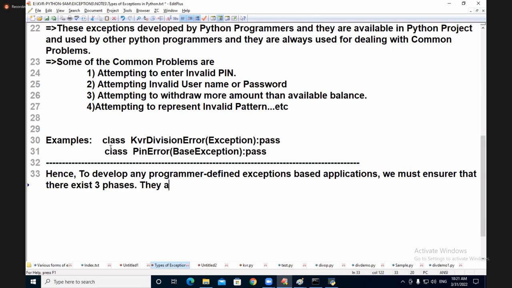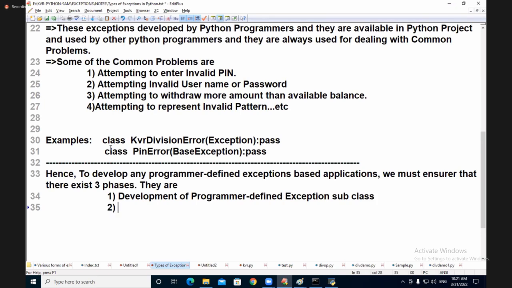They are, first one is what? Development of the programmer defined exception subclass. Already guidelines are there.